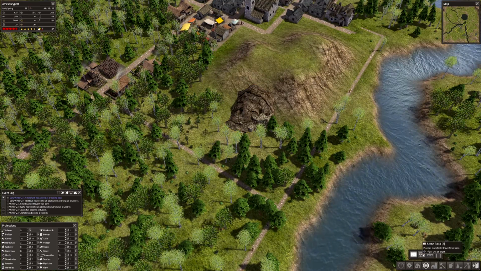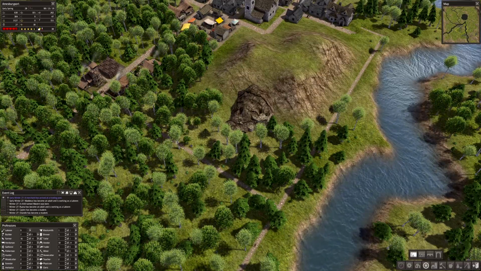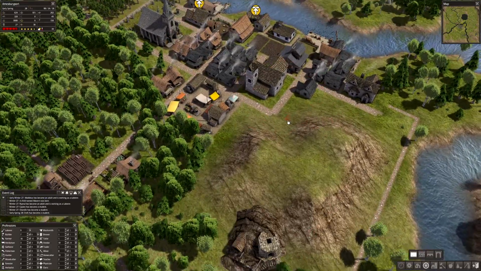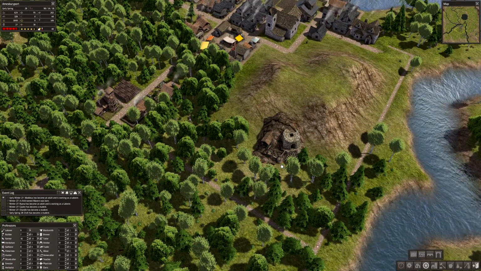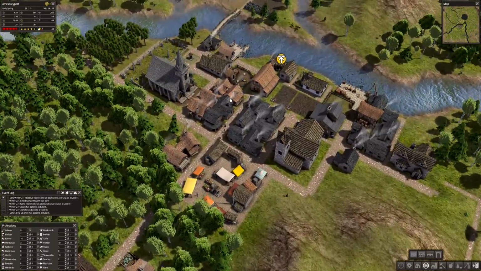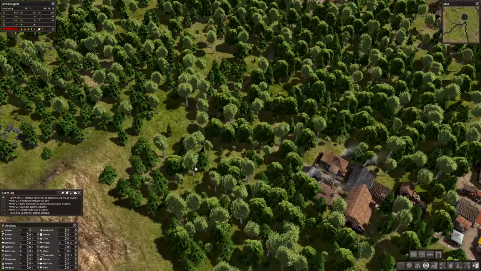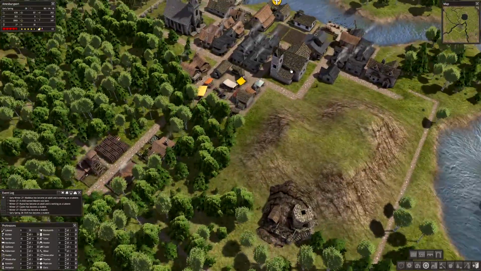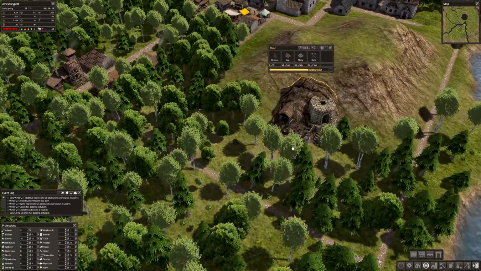Look at this. Man, this is going up quickly. This is great. We could start doing stone roads, but I don't really want to waste the stone. Stone roads are a little faster, and they look a little better. We might do stone roads in town, or maybe these really long bits, these major roads. We'll see. This is going well. This is almost done.